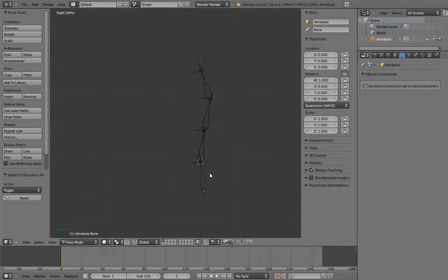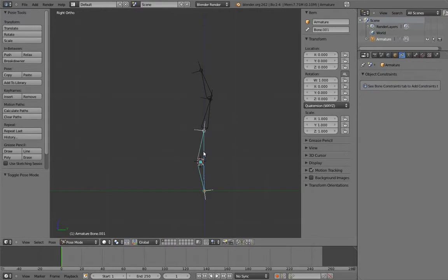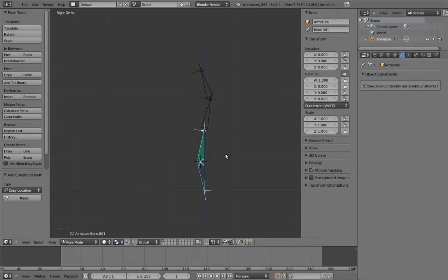Well, there is one solution that is quite simple, and it's the solution that I used for Big Buck Bunny. If we unparent the spine from the pelvis, and then flip the pelvis bone with Alt-F, then we can just treat the pelvis as a socket bone, and constrain the spine to it with a copy location constraint. Now we can swing the hips from approximately the waist, and the upper body doesn't go with it. Yay!